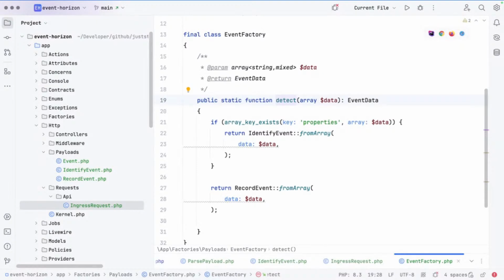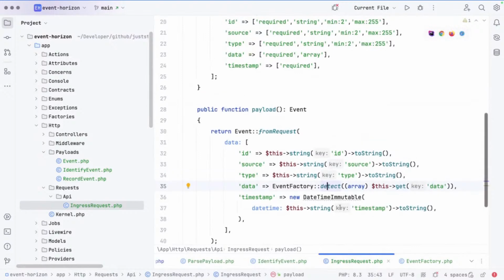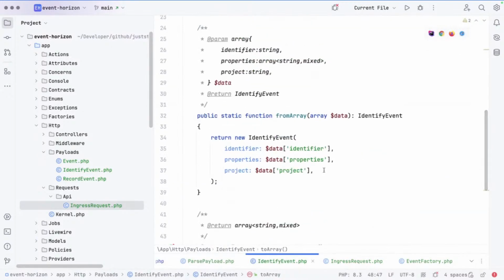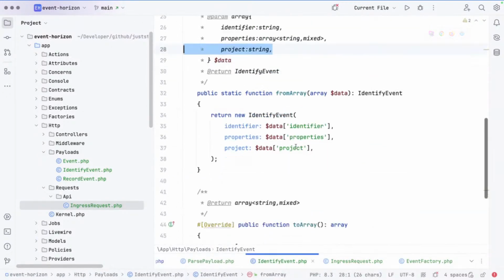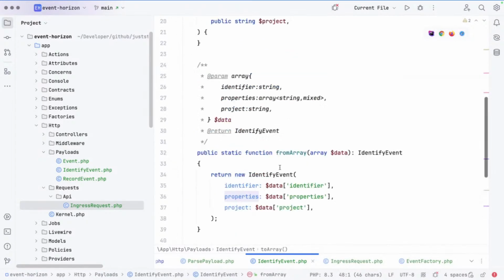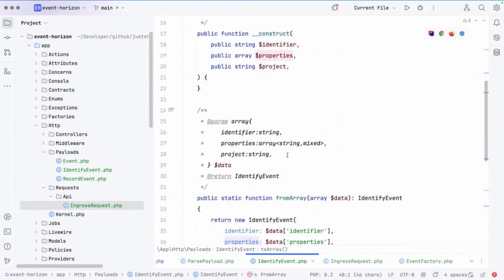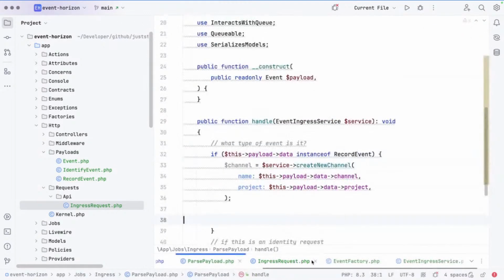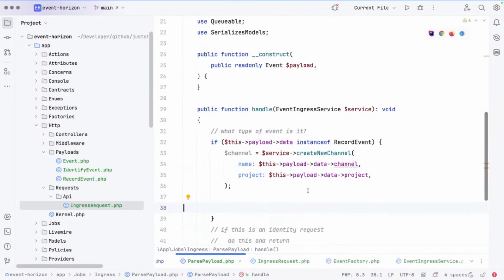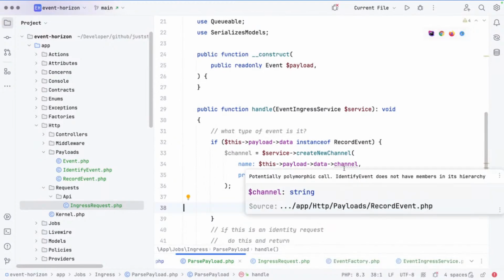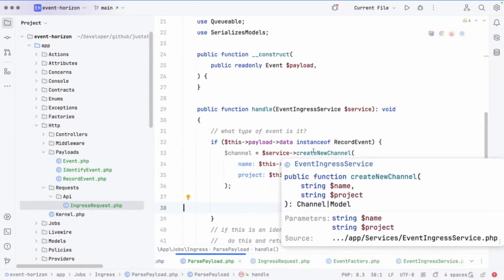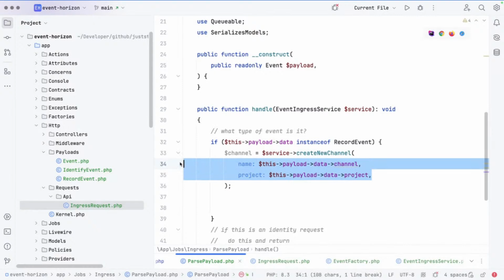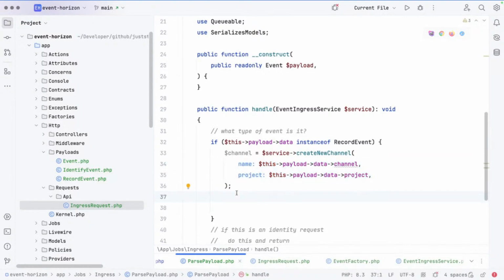Sorry, my internet booped a second there. So all I've done there is come to this and add the project. The project, I'm not going to add it down here because it's not vital, but it is a public property. So I will be able to access it later on anyway. So the only difference between the two is how we treat them.